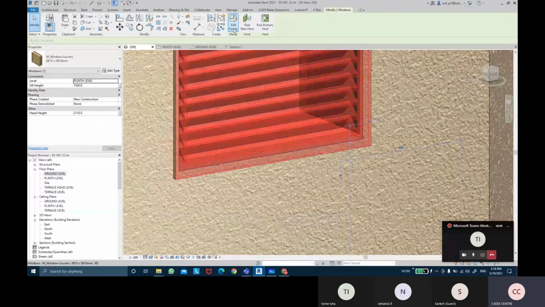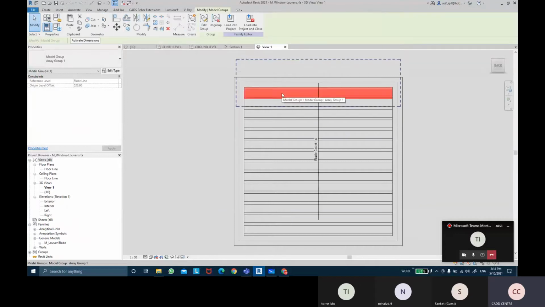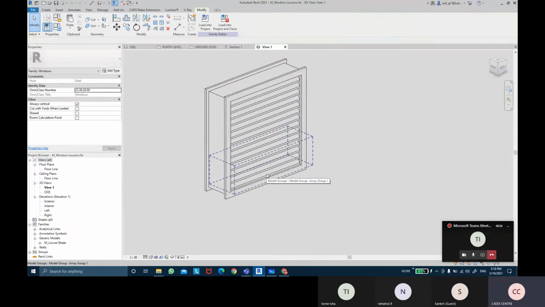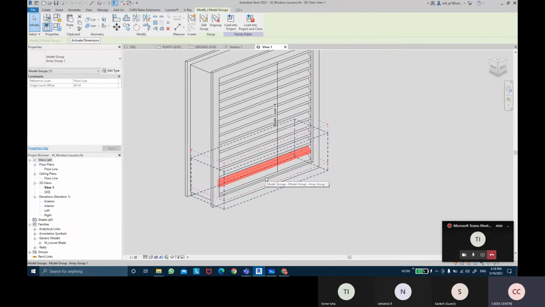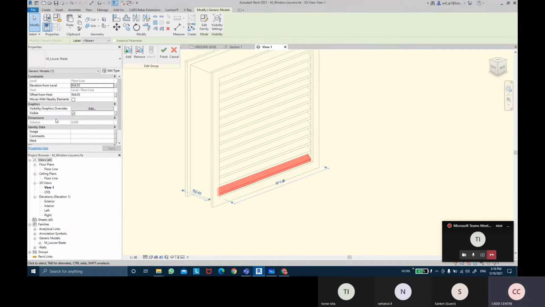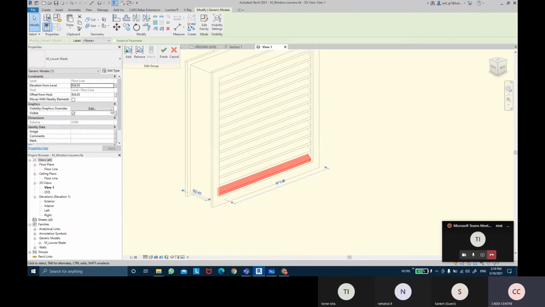So this family is not correctly applied. These are group objects, so they are not correctly assigned the right family category of materials. Material parameter added.